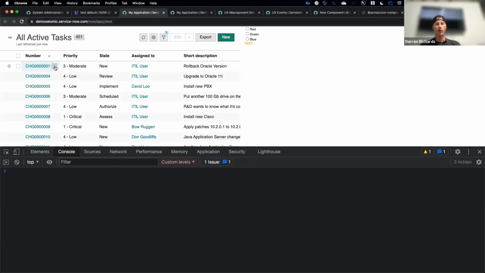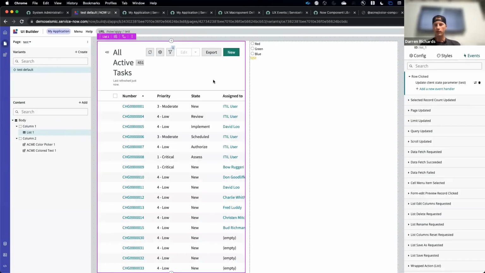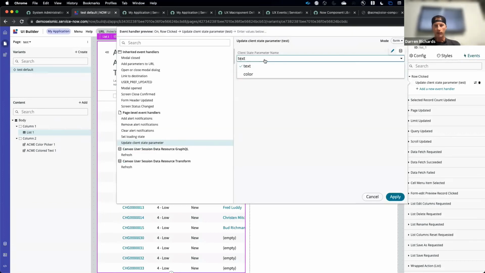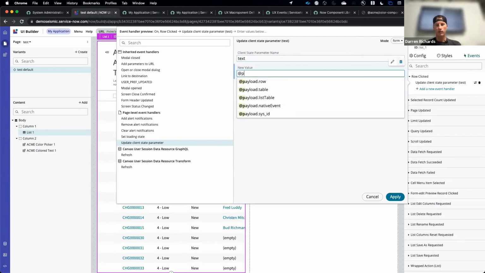So now when I click on a row, I should see it updating that state if we're lucky. Didn't work. So let's go see what's going on. Text. Looks like it didn't get saved. Payload.row.